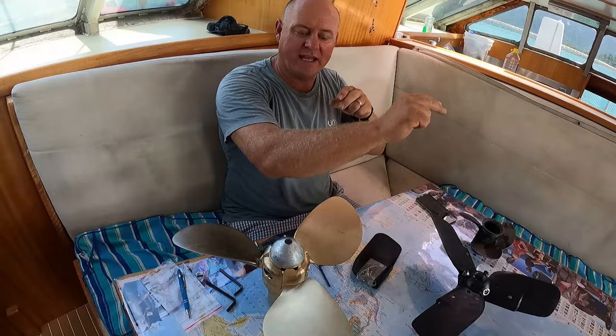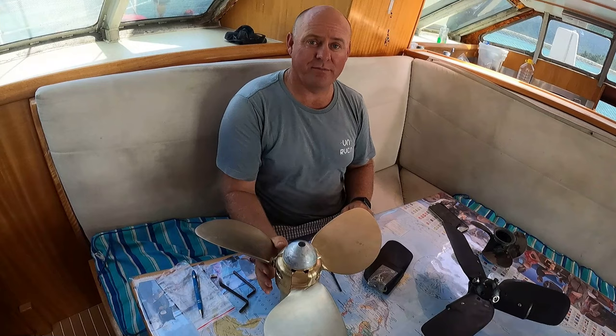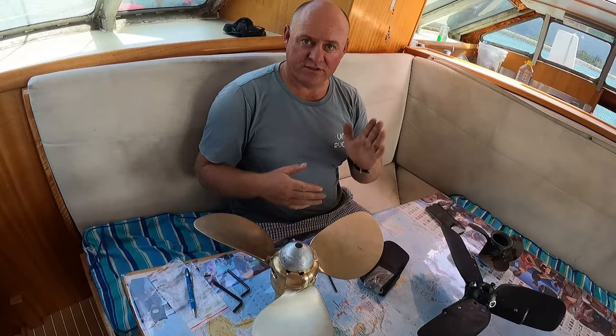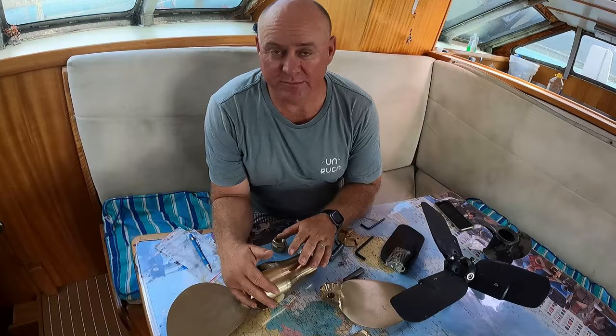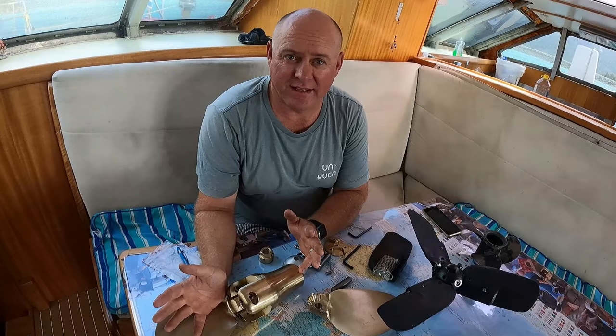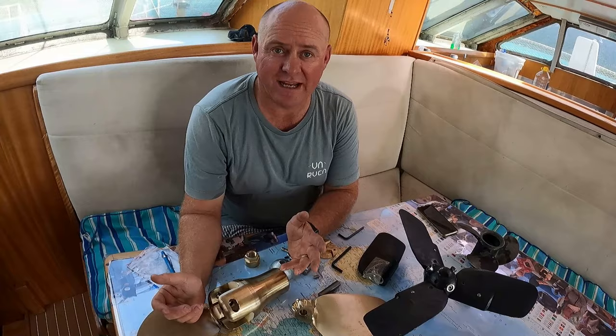So I do think two bladed propellers are fantastic, and if we had a different type of running gear, then that would be the option. But we've gone the three bladed because we have a skeg, it would create vibration if we went two-bladed. So when I was looking at the different propellers, as we know, price point was important to me, but also I enjoy having things that are a little bit simpler. I believe that if they're quite simple in operation, then they last a bit better and they're a lot less complicated to fix if I've got to work on it myself.